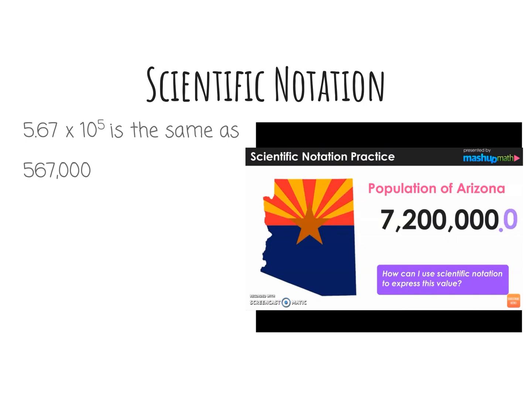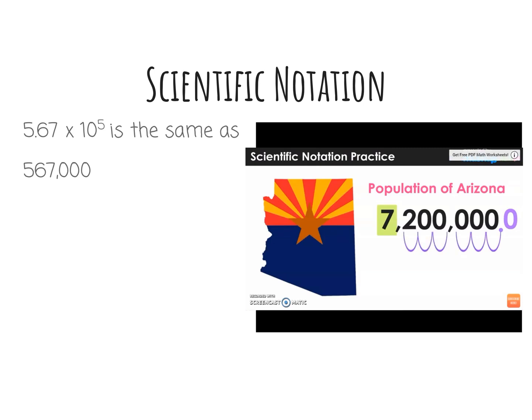Thinking about this number as a decimal, we can just add a .0 to the end as a placeholder for now. We do this because scientific notation requires that we figure out the number of place values in between the decimal and the first non-zero digit, in this case, 7. So now we can count how many place values there are in between. And we can see in this example, there are 6 place values. That number 6, that total number of place values, is an important number, and we're going to keep that close by to use in a few moments.